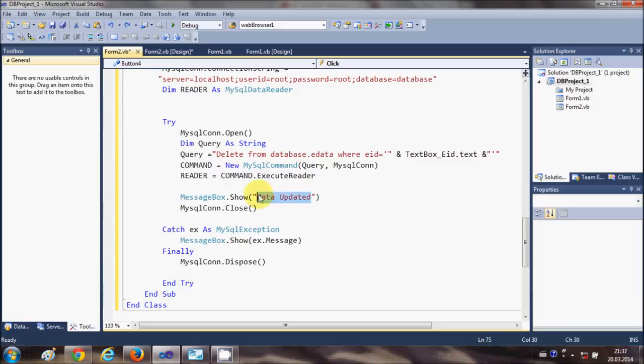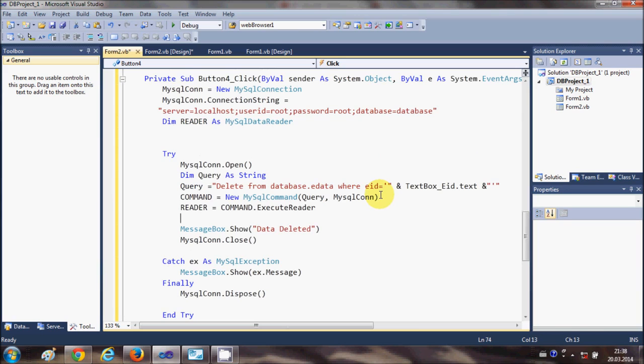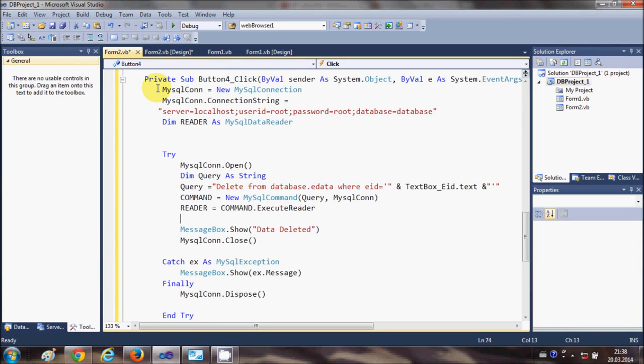Okay, and I will change a message here, data deleted. Okay, it should be capital D. Okay, so that's all you need to write in order to delete the data from the database.